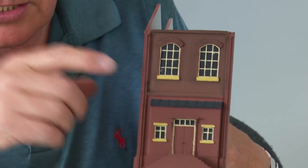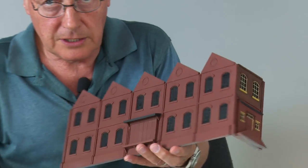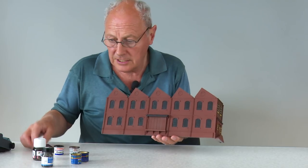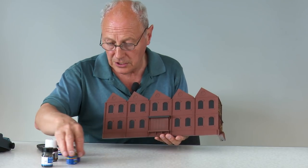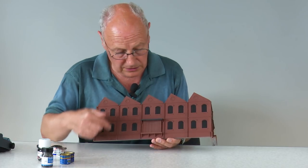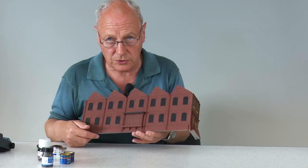So what I'll do next is weather the whole building. If I can zoom out here. So what I'm going to do next is, using this Humbrol wash, wash the whole building, and then I will start on the details of the window frames and the lintels and the door sections. And I think I'll do the doors in a green.